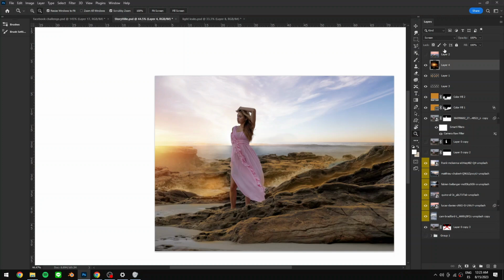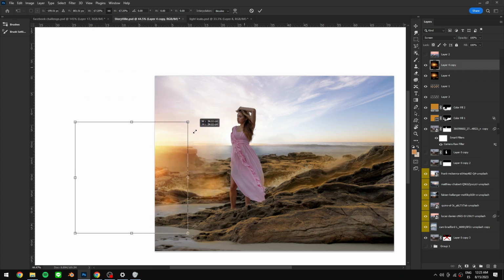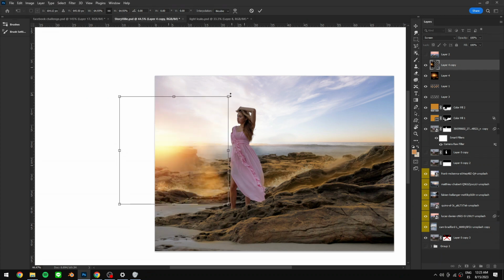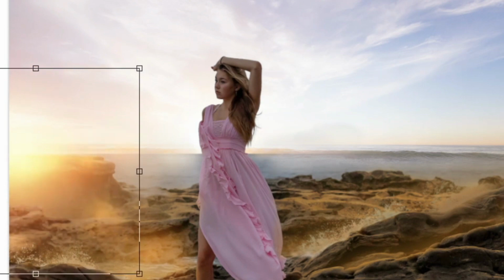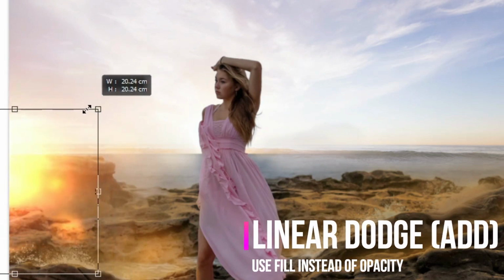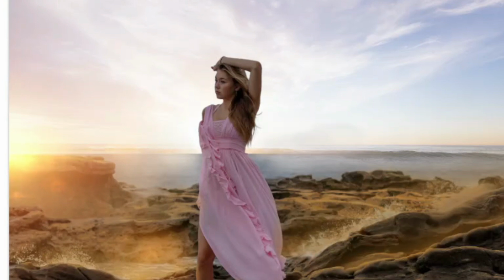I'm going to take the same layer, duplicate it, and reduce the size. This time I'm not going to put a screen blending mode. I need to choose something that resembles the sun a little bit more, and for that I'm going to go with linear dodge add. This looks crazy, but if I reduce it a little bit more and put it kind of in the center, instead of playing with opacity, I'm going to play with the fill, and reduce it to a point that it doesn't look too bad.